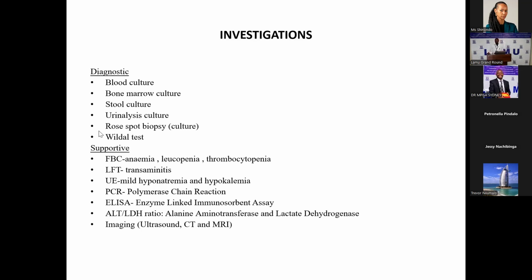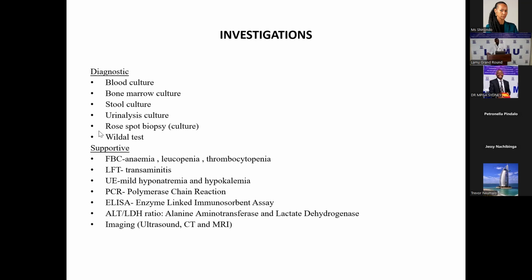There are times when we might be questioning ourselves, are we dealing with enteric fever or hepatitis? So this test would help us differentiate between the two. How does it do that? When there's a ratio of 9:1, it favors hepatitis, because enteric fever tends to have a lower alanine aminotransferase compared to lactate dehydrogenase. So when the ratio is 9:1, then we're dealing with hepatitis. That will at least guide us to a different diagnosis.